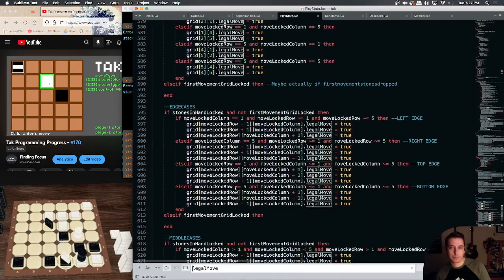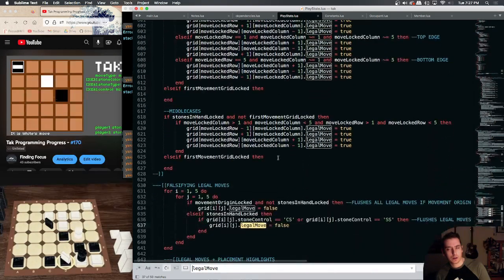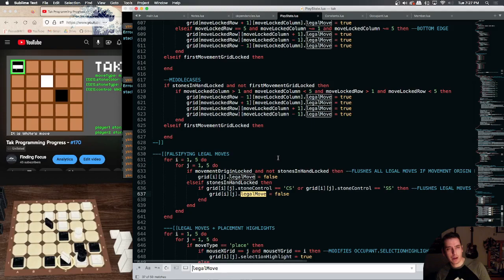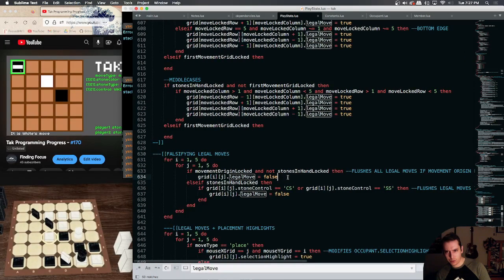Okay. Here's our legal moves when we're not first movement locked, which is our completely orthogonal legal move logic. But now we need to lock in the direction and only turn those into the proper legal moves. Now, we have this function here that flushes all legal moves if our movement origin is locked.